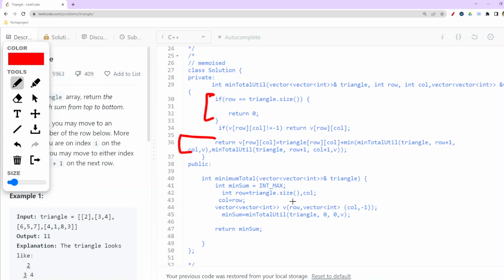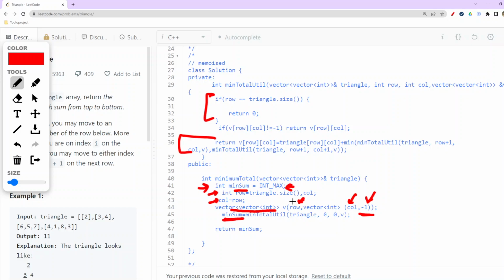here also. Here we are just taking a minimum sum with int max, then rows and columns which we are there. Why we are taking both of these? So that we could define the size of this vector of vectors, means extra space which we are using, basically the 2D vector, number of rows and columns, and initializing it with -1 because we want to use this particular DP vector of vectors for a solution.